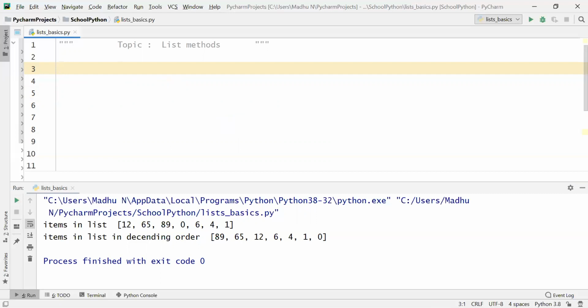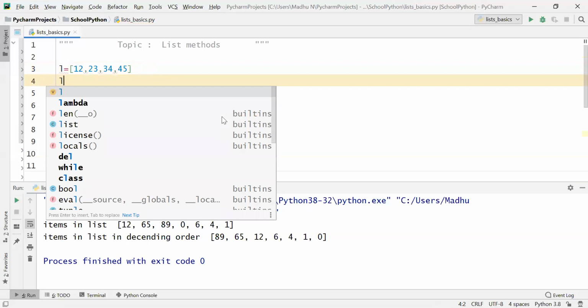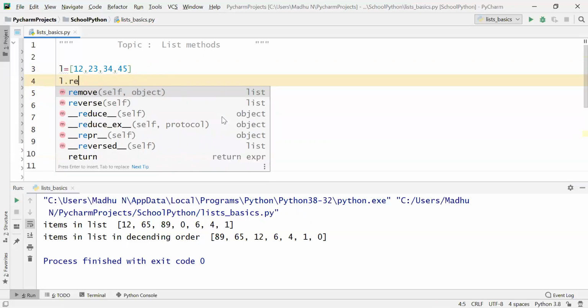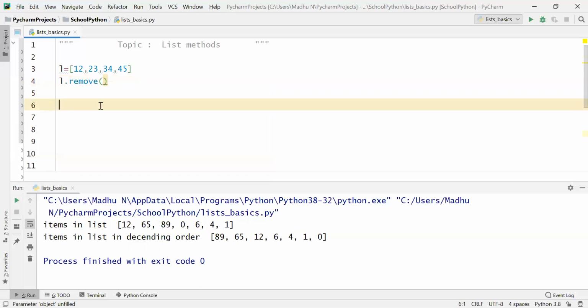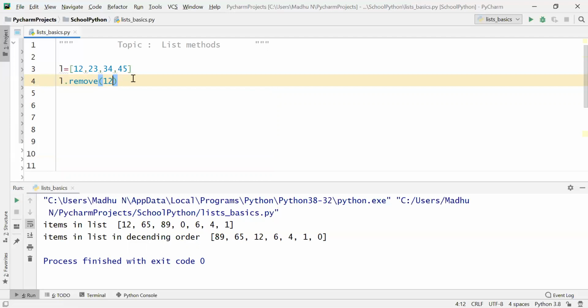Now you can remove an item in the list. The list is given like this: 12 comma 23 comma 34 comma 45. Now I can remove 12. L dot remove of 12.